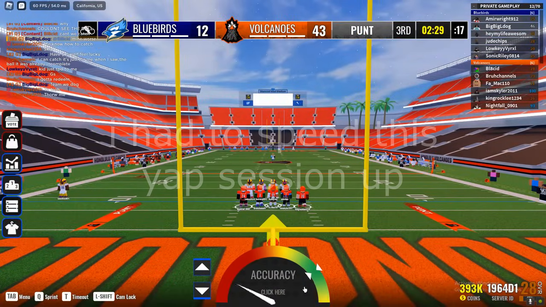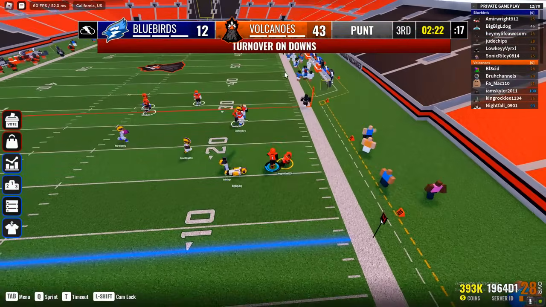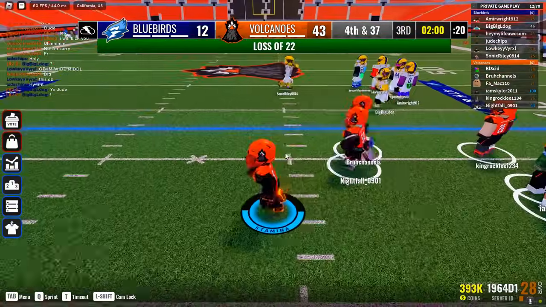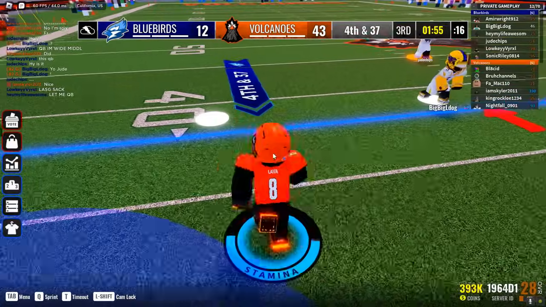I'm actually trash. Let's fake a punt. Apparently, we can't go for it. We can fake a punt instead, okay? That's a dot. Come on, no! Like, why are you diving forward, you noob? Oh, good sack. Let's go. 4th and 37. And they're going for it. What a smart decision. I mean, they're down by so much, they might as well.